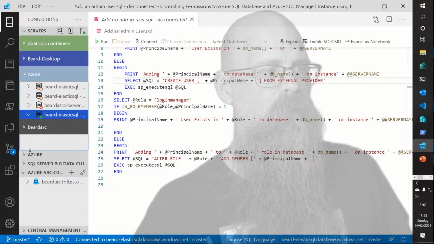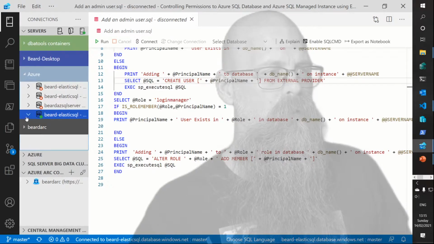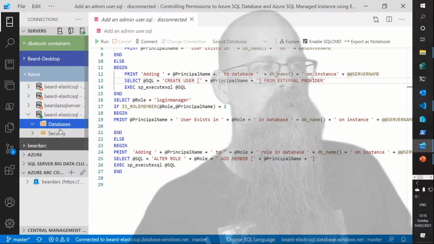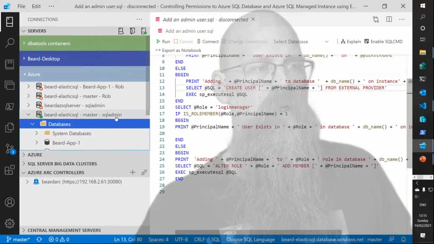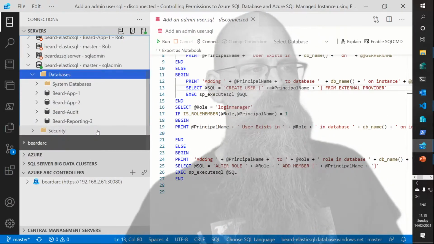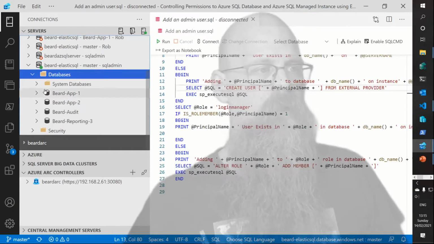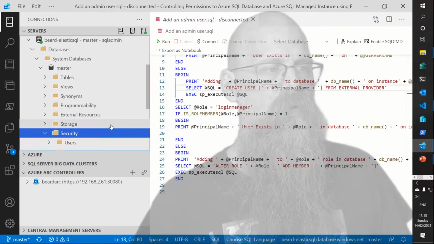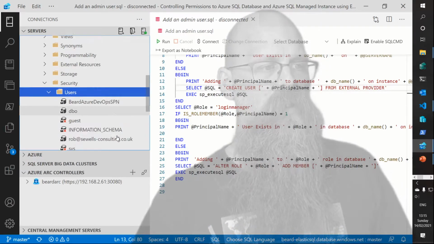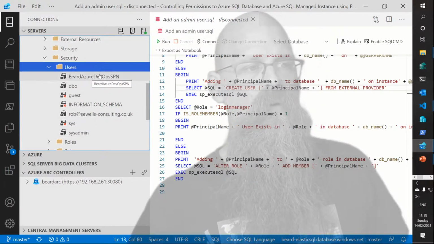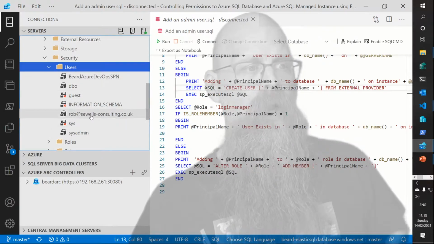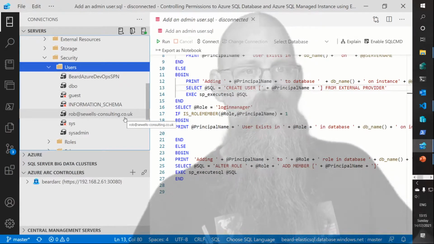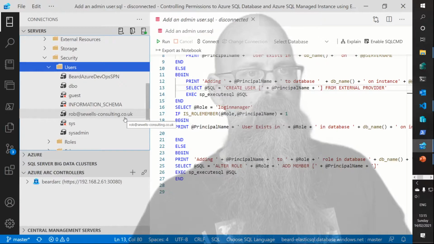Here is our master database. We're connected as our SQL admin user, and we've got some databases here. We've got our system databases, and in the master database, we've got our Azure DevOps SPN, and we've got my account because those were created by that PowerShell.